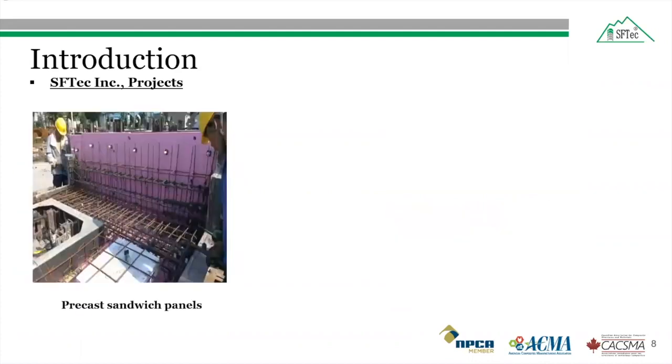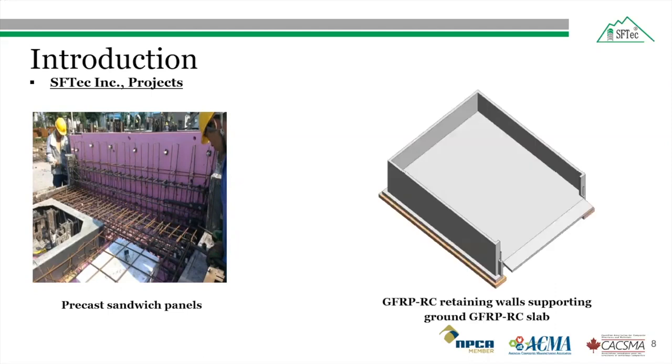Another project shows cast in situ precast sandwich panels, where they used our glass fiber reinforced polymer bars as reinforcement, and it was built in China. On the right is a retaining wall built for the city of Montreal. The retaining wall is designed to dump snow with de-icing salts during the winter, so they built it with SFTec glass fiber reinforced polymer bar, which provided resistance against the chemicals used in the de-icing salts.